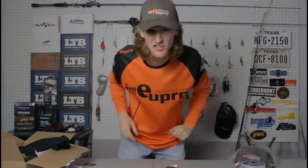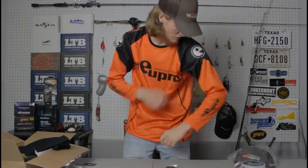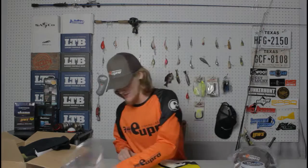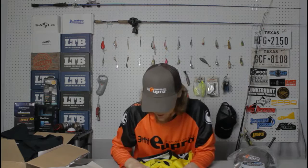Guys, check this shirt out. Oh, it fits so nicely. Eupro says it right there. Got one right there, look, that little logo thing on the shoulders. Wow, check out the back of this thing, man. Look, isn't that awesome right there? Yeah, I'm loving this, guys. Wow, this is so cool. Looks like my other shirt. And I got one in yellow. Yeah, yellow. Wow. Dude, people are gonna see me from like a mile away out on the lake. That's legit. Oh man.